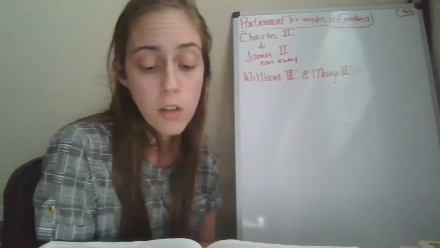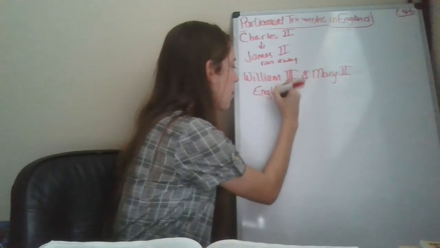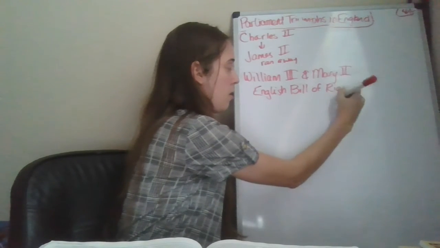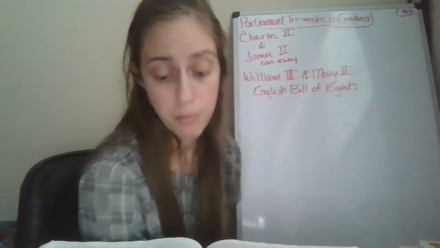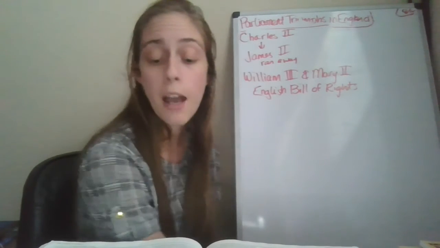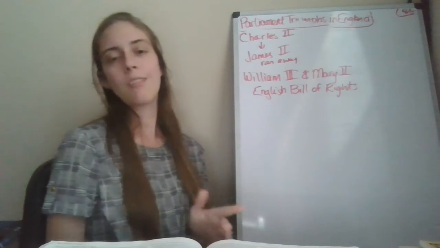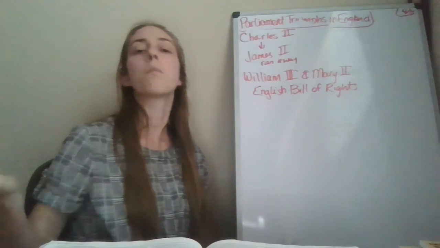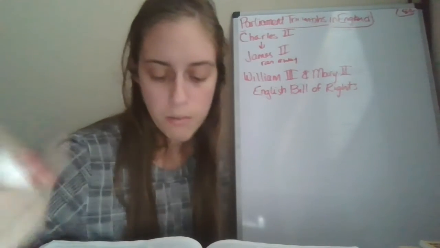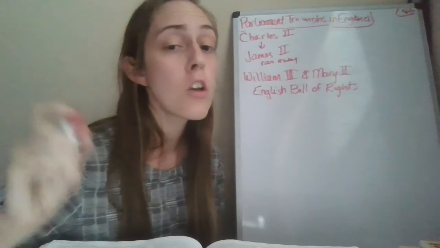Before they could be crowned, though, they had to accept the English Bill of Rights. The English did not want everything happening again that had happened before. It required the monarchy to summon Parliament regularly. It gave the House of Commons the power of the purse, so it said that the common people, not the peasants, but like the not historically wealthy people, could control spending, royal spending. A king or queen could no longer interfere in parliamentary debates, and it also said no Catholic can ever sit on the throne.